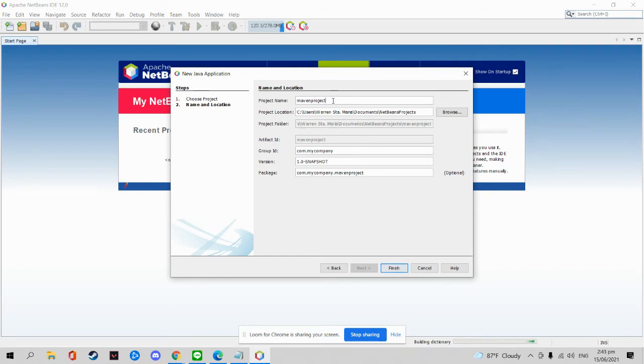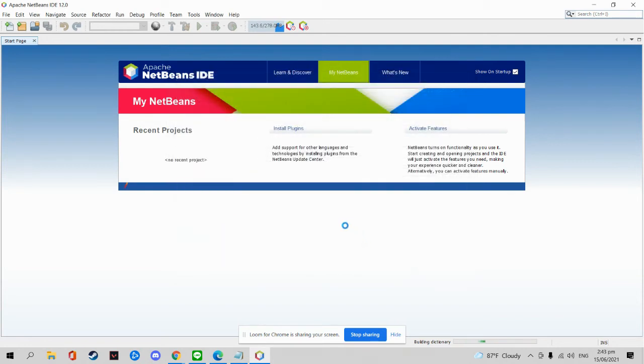So let's say the project name is My Java Program. Okay, so let's say this is the name of my project. So I'll just click Finish. Okay, and then wait for it, and the interface of NetBeans IDE for Java will open.